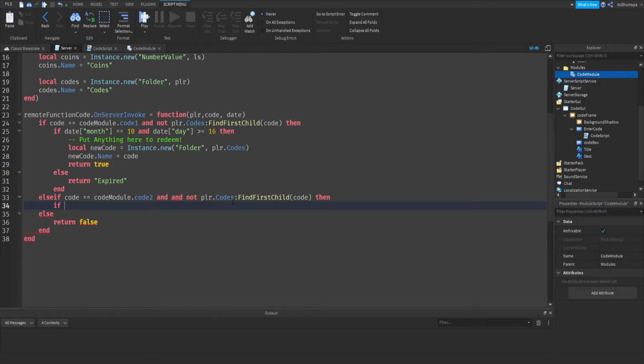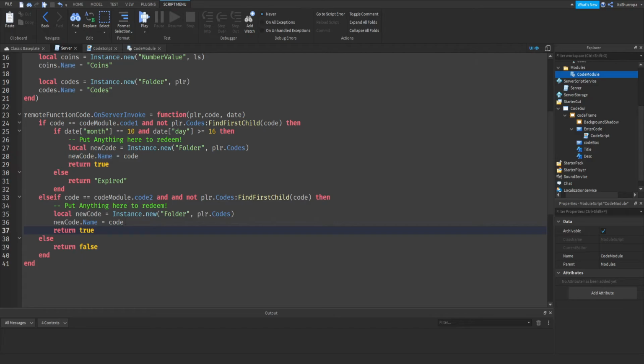Want to be expiration date code, you would just do if date, so this will actually be a forever code. Let's do that. Move that. Alright.